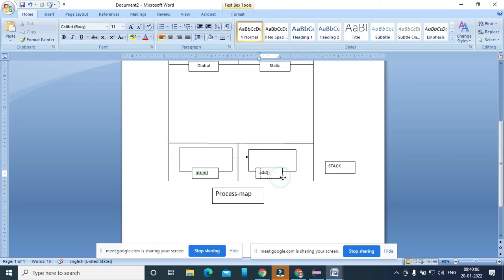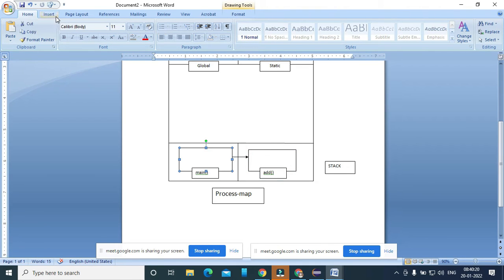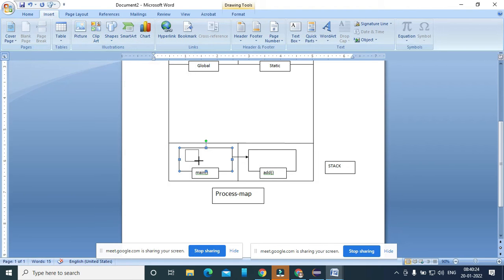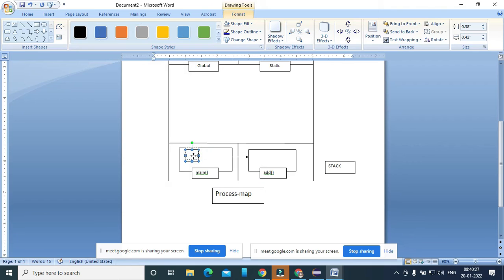Either I can do the addition on my own, or I can ask someone to do my work. Being main, I'm asking someone to do my work, and this function says that if you want to add two numbers, can you provide those numbers to me? So these are the two numbers I declare locally as num1 and num2, and I want to keep a result besides that, and this is my result variable.